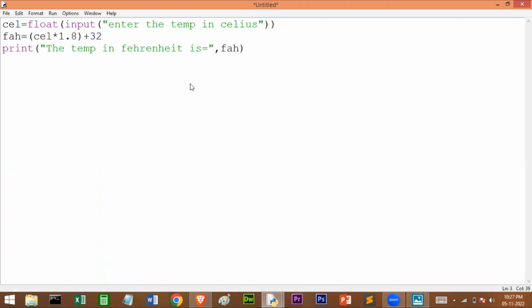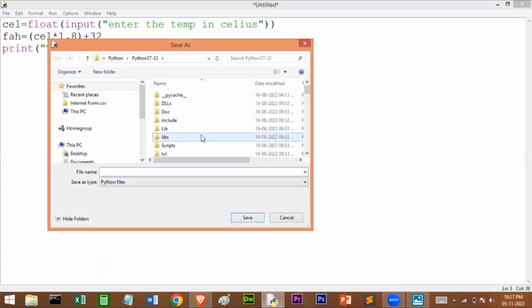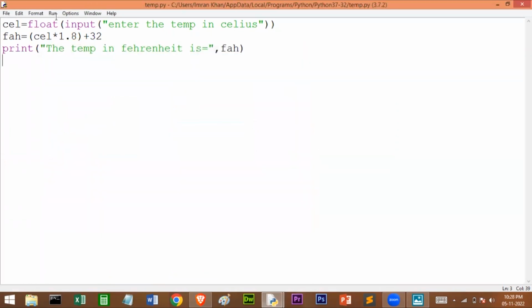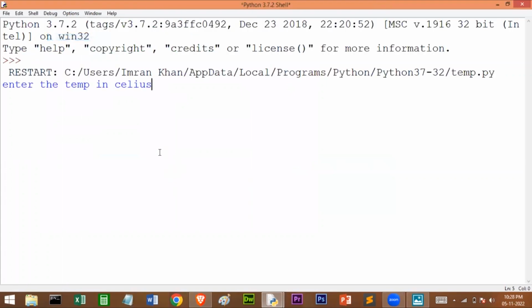Okay, now I'll save it as temp.py. I'll run this. Enter the temperature. So I'll enter 35. Now the temperature that is in Celsius is 35, which is equal to 95 in Fahrenheit.